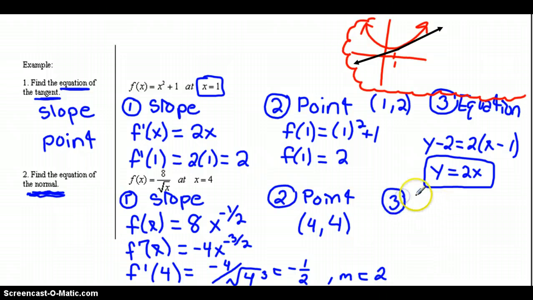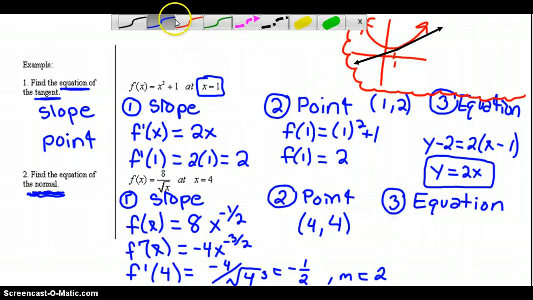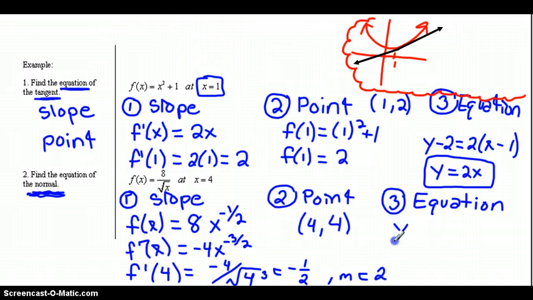My 3rd step is to actually write my equation. And again, I'm going to use point slope form because I think that is the easiest one to work with here since I have a point and a slope. So y minus the y value. So I have y minus 4, excuse me, equal. Said minus, wrote equals. Let's try that one more time. I'm just giving you guys time so that you can try this, so I'm not doing it for you. So y minus 4 is equal to, my slope is 2. And now I have my x minus 4.